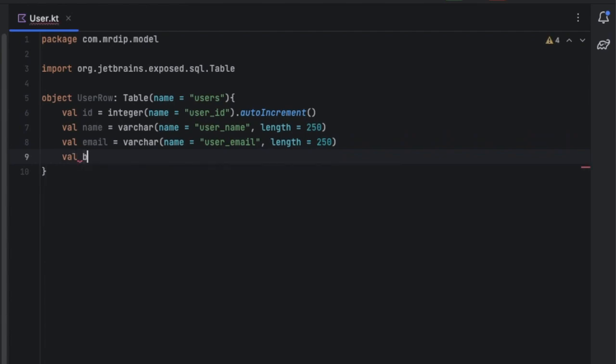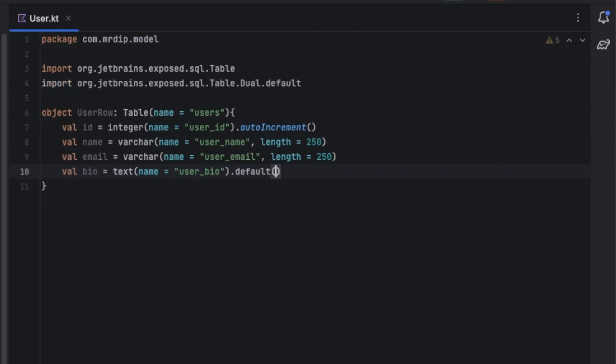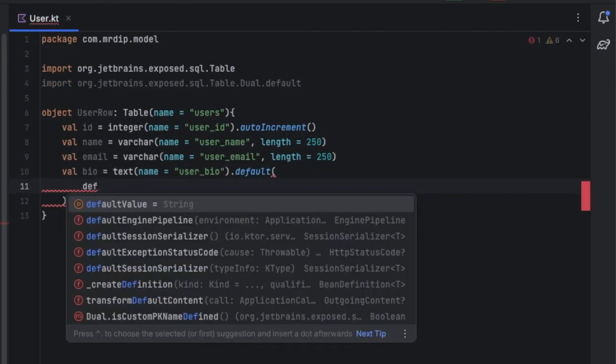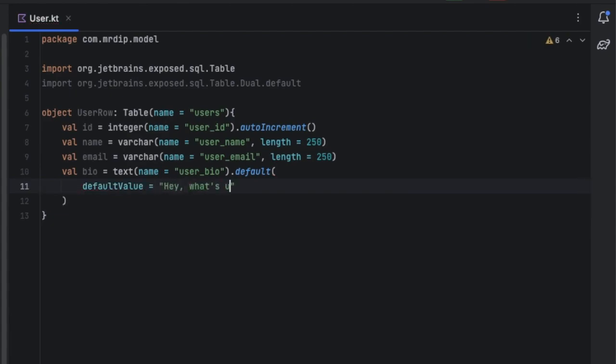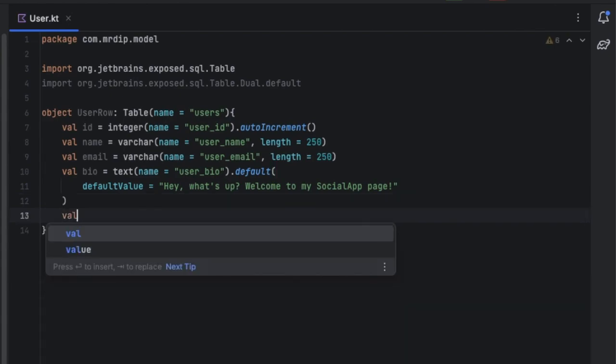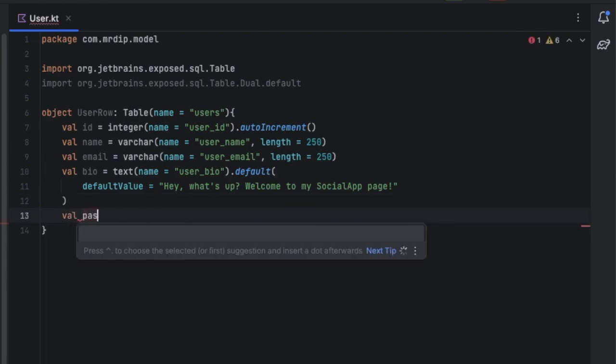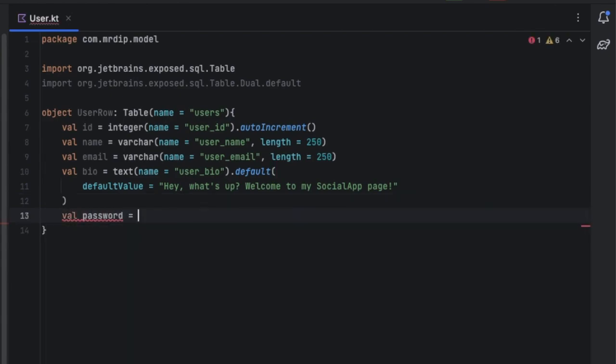We need a bio for our user, and this is going to be a text. The column name will be user_bio, and this will have a default value that I will set. And we also need a password for our user. This is going to be a varchar.